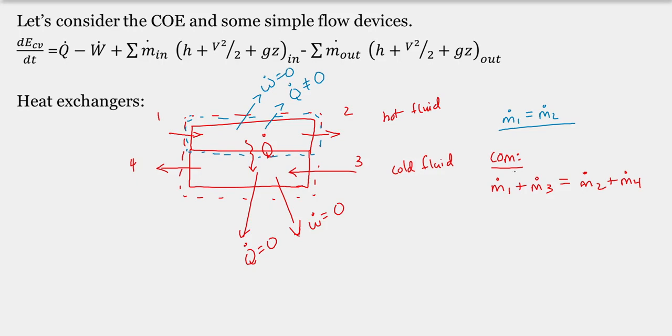Okay, so remember I told you there's parallels between conservation of mass and conservation of energy. Well, let's take the conservation of energy for this system, for the red system, which includes both fluids. Well, again, there's no heat transfer across. We've assumed the heat exchanger does not have significant heat transfer with the ambient or the environment. And we're going to assume that there's no work transfer. And for these systems, they're going to have negligible kinetic and potential energy changes. So we're going to neglect the changes in kinetic energy and potential energy for heat exchangers. Right? That's not the purpose of the device.